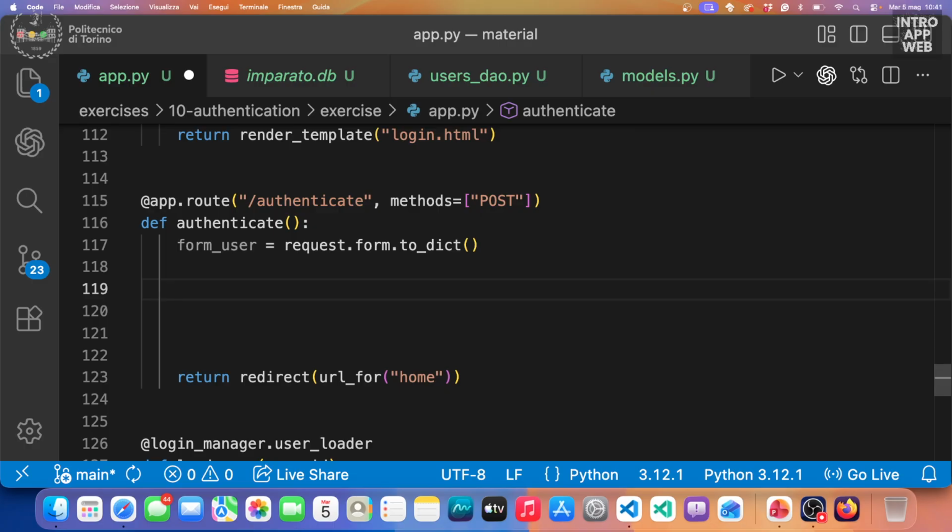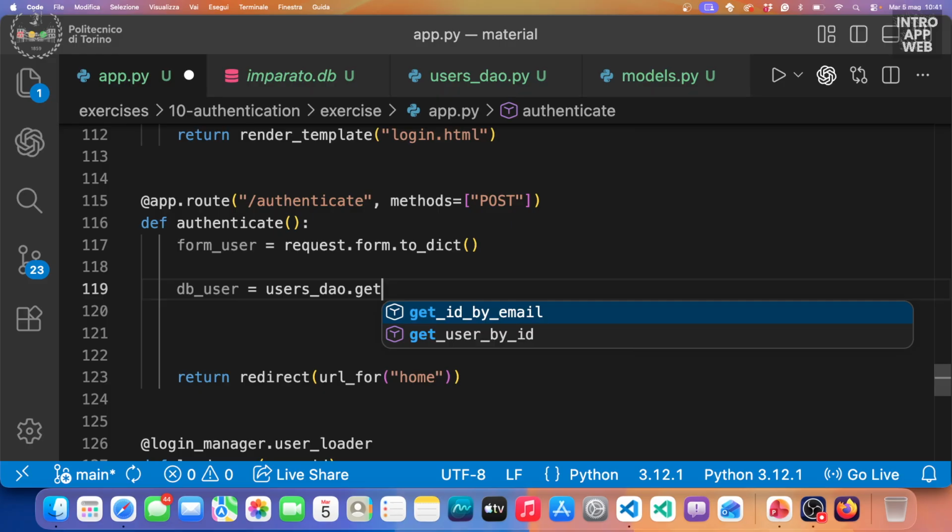So I'm using this variable name to distinguish the information that we are getting from the form from the information that we are getting from the database. So let's call this one here. We need a function.